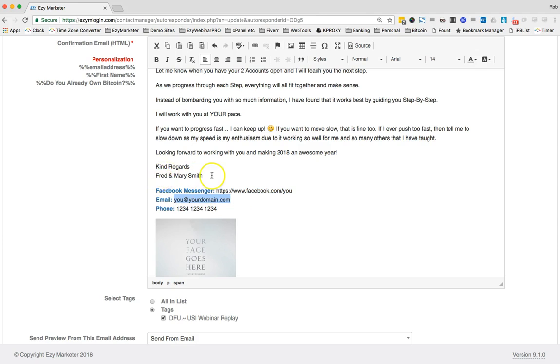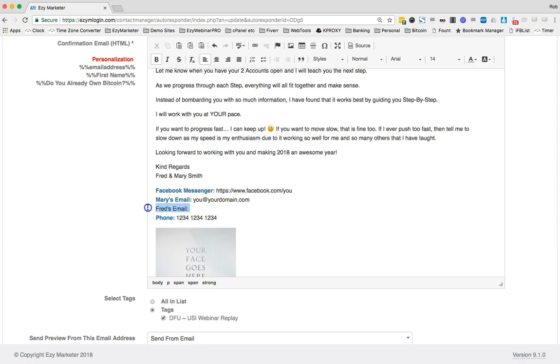If you want to put two email addresses, well then we can just go here, and if you hold down the shift key and press enter, it won't give you a line space. So we might go Fred's email, and then you can put Fred's email address in there. And we can make this first top one Mary's email.